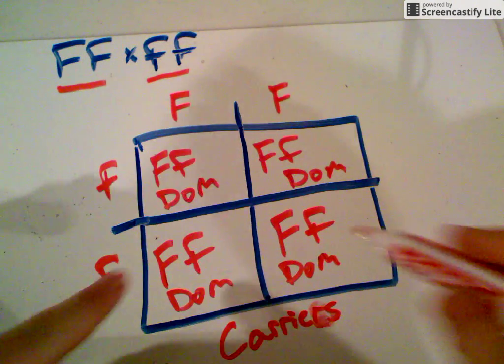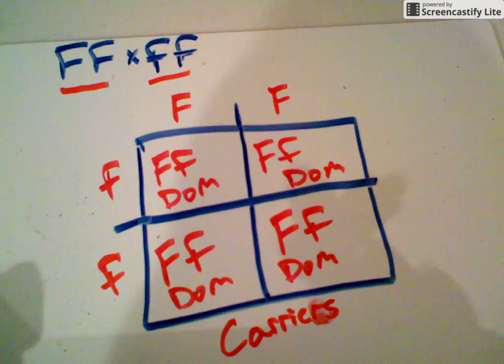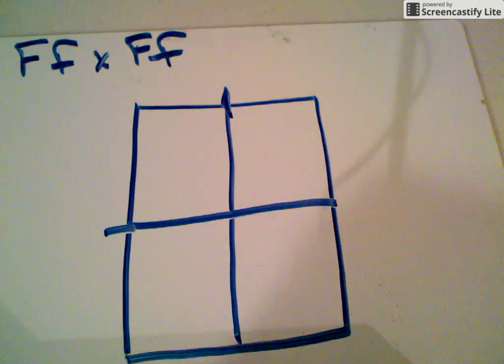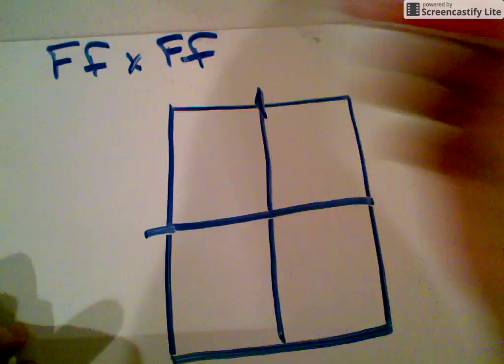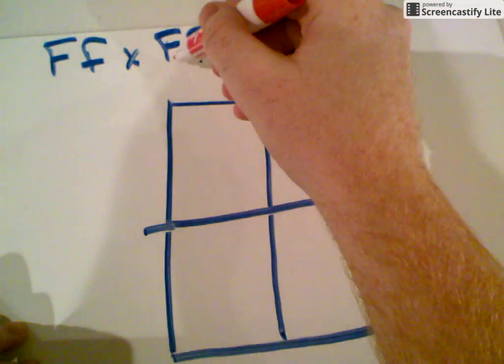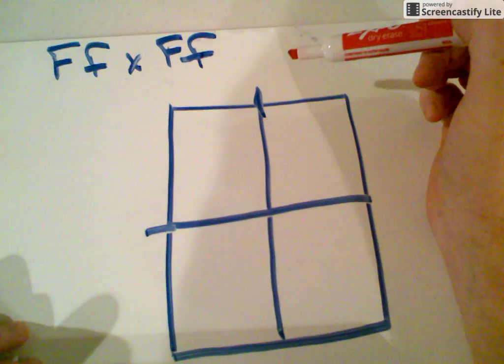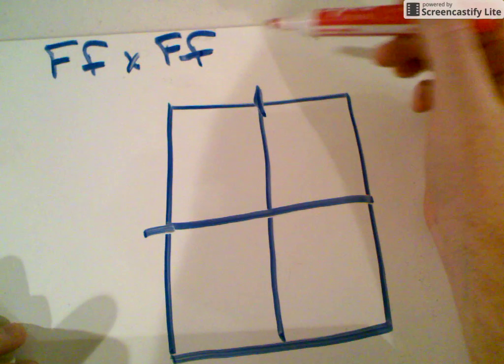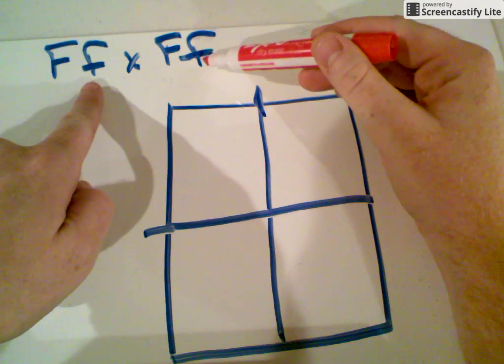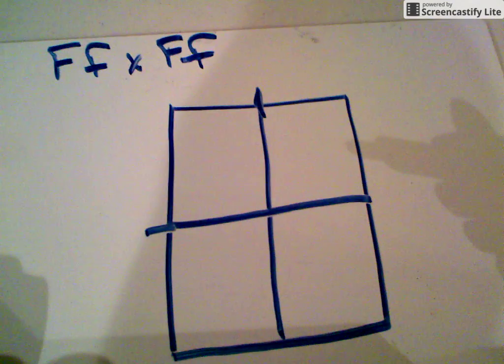So, what if we were to take two of these heterozygous carriers, these heterozygous individuals, and cross them with each other? So, let's do our third final example here. So, we have two heterozygous individuals. These are both going to be expressing the dominant trait, since they have at least one copy of the dominant allele. But since they're carriers, they have the ability to pass on these recessive alleles, these recessive genes.